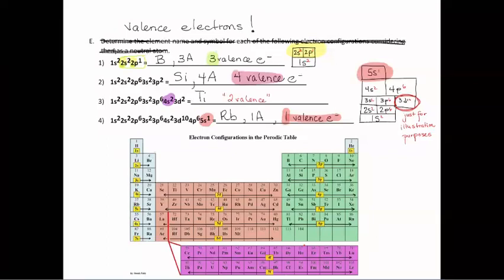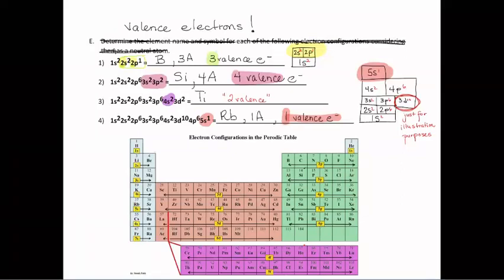Great job on period 3. People are getting it. I'm so proud of you guys, because this is a concept that sometimes can be hard. So these are my valence electrons. There's 2 that live in the 3s and 2 that live in the 3p. So understand that for the exam, if you're given an electron configuration and I ask you how many valence electrons, you will be able to tell me where they live, because I went over it in class.